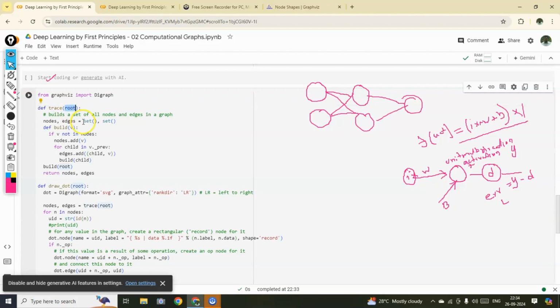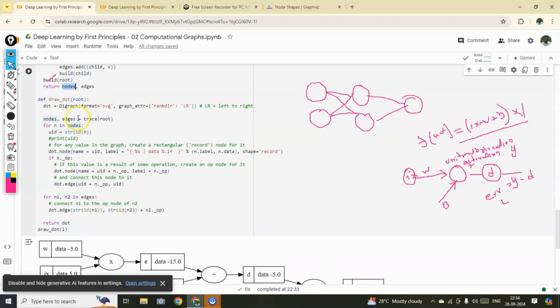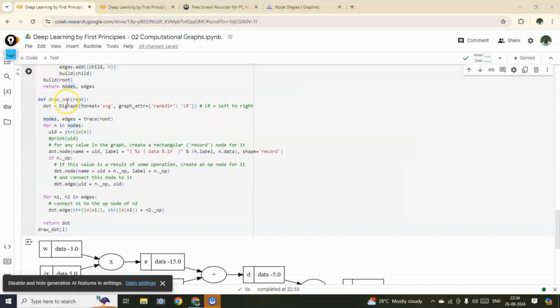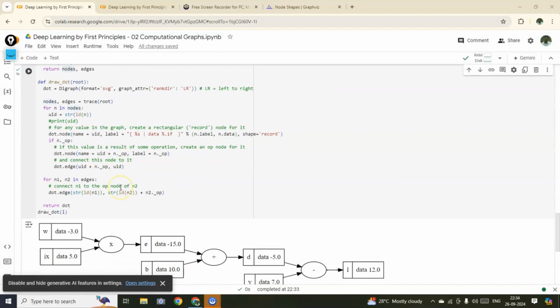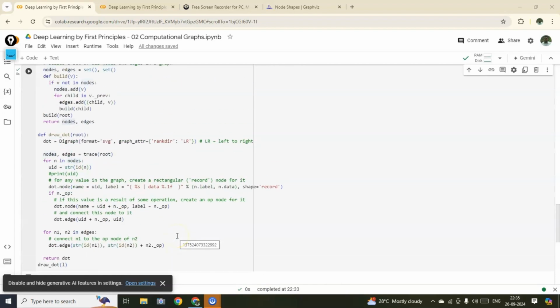If you give it our nested object, we get the flat list of all our nodes, returned as a set. And by using the draw_dot function we generate this kind of graph.